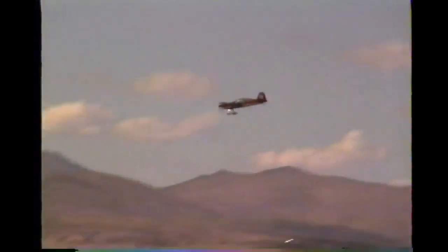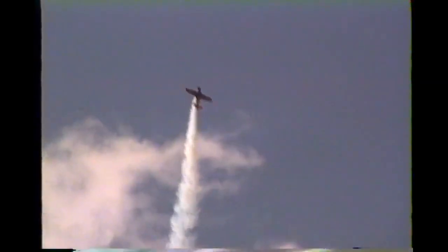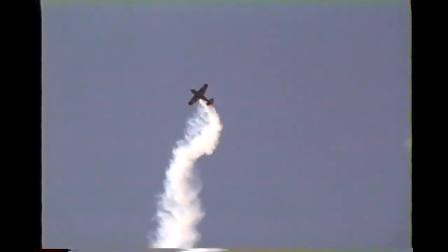We'll take her up in the turn roll. See how many turns we get on this one. Okay, we'll see how much hang time you're going to get up there. All right, going to start counting. 1,001, 1,002, 1,003. Not bad, Hanley, not bad. Got the power to weight ratio in that airplane where it doesn't want to come down.